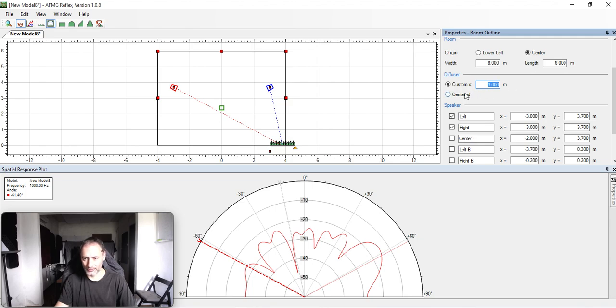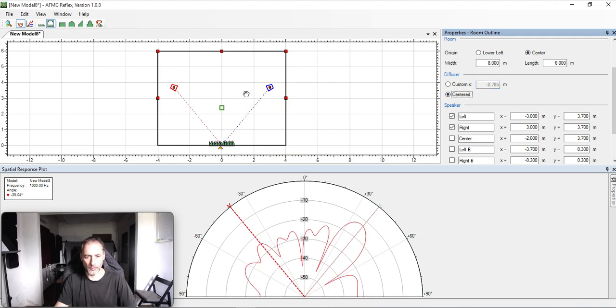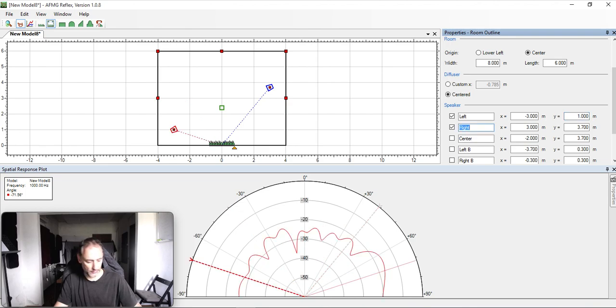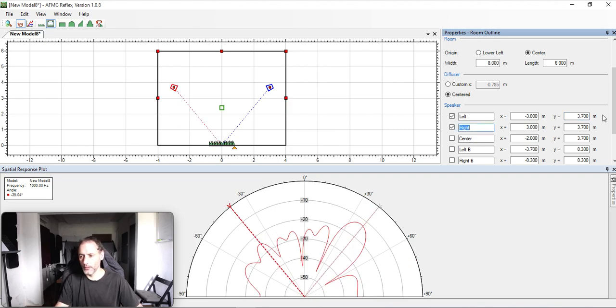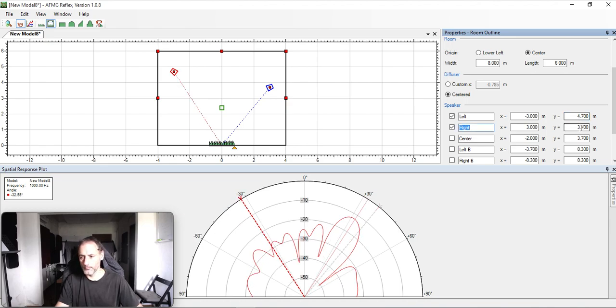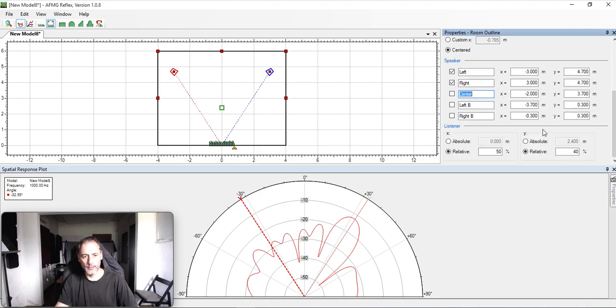So let's keep it centered because that's usually what I want. This is not actually aiming quite straightforward, so let me change this. Okay, no, it's changing on the wrong dimensions. So let's put maybe 4. Okay. So something like this would make sense for a larger type of room.